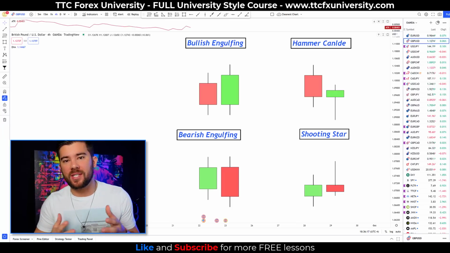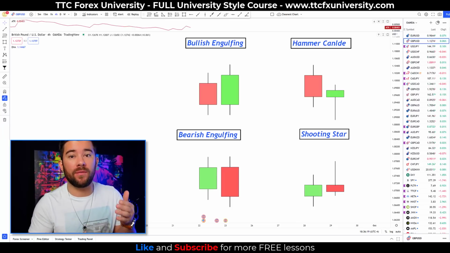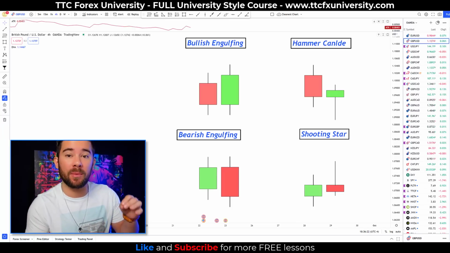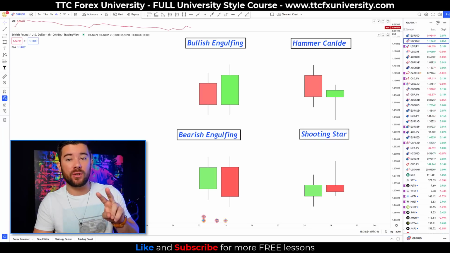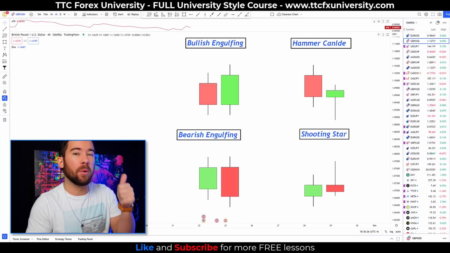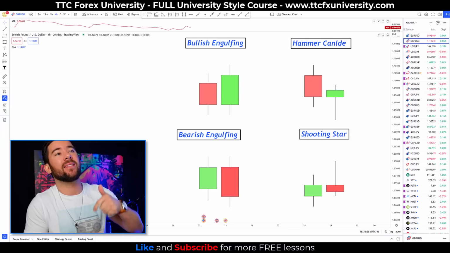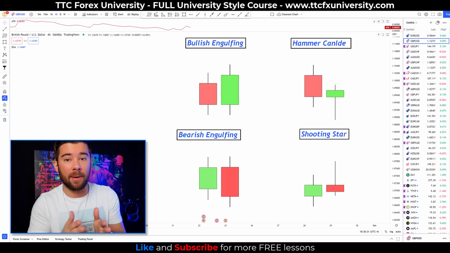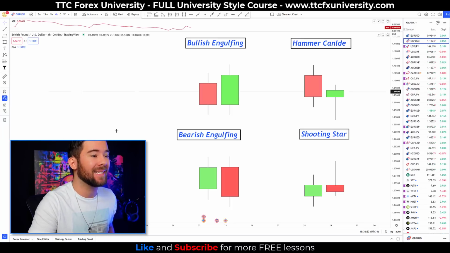For any of you who have studied candlestick patterns, or for most of you who have viewed our content, this is going to be review. So I'm going to go through this rather quickly. Essentially, my 2 favorite candlestick patterns are the bullish and bearish engulfing pattern and the hammer/shooting star pattern. Now I'm going to go over my objective rules for spotting these patterns with you.